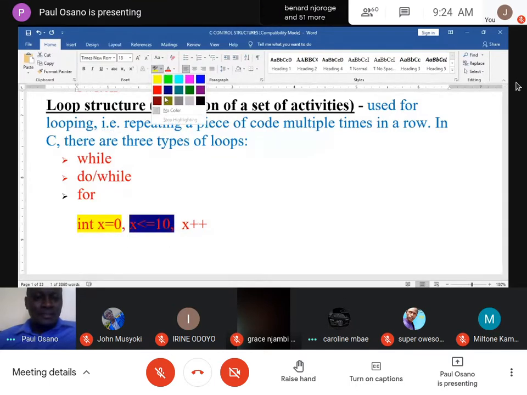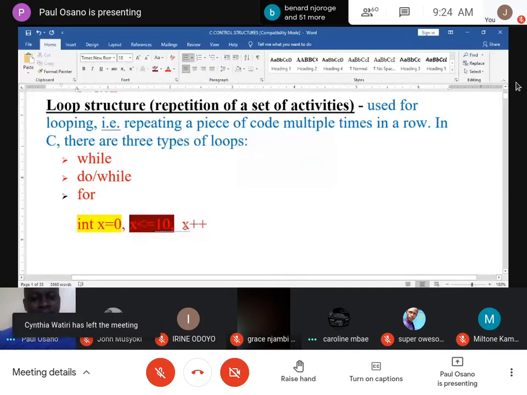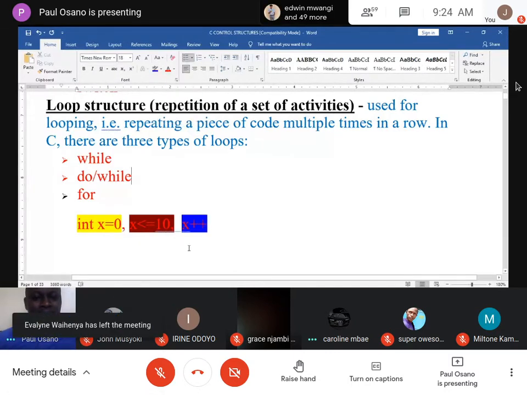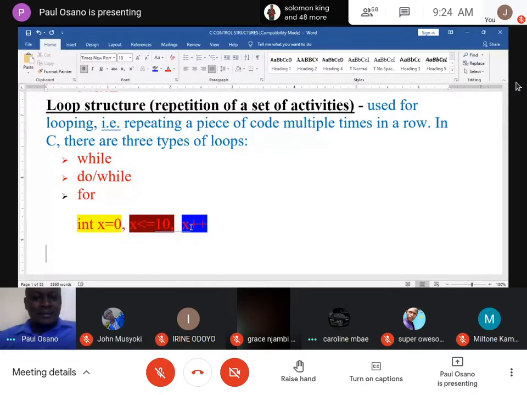These are the 3 parts of a for loop: the initialization part, the condition part, and the increment or decrement part, depending on what that program is all about. Okay?